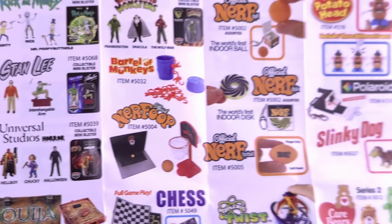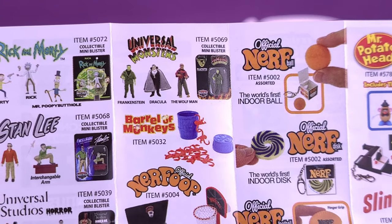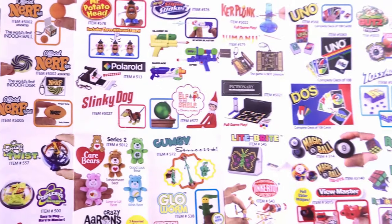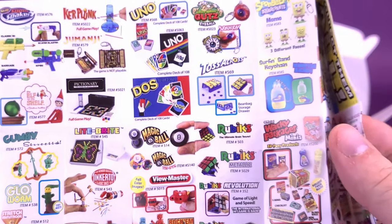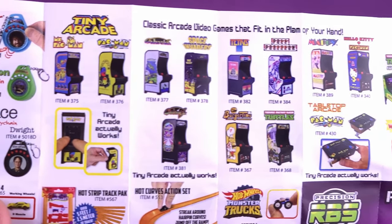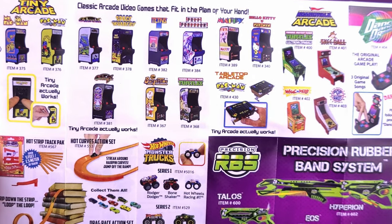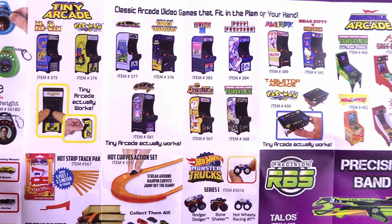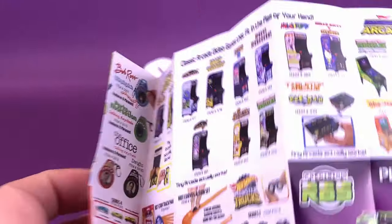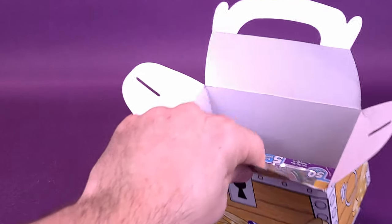There's a little tiny Chucky, monsters at the top — the Wolfman, Dracula, Frankenstein. Some really cool things if you guys like micro toys. There are even some on the back, and little tiny arcades as well. I would really like to get fully invested in collecting the micro arcades — these little tiny arcades would be so cool to have on a shelf. And if you have action figures, you could easily use those for your action figure displays.